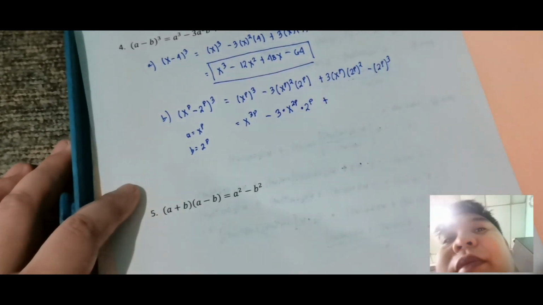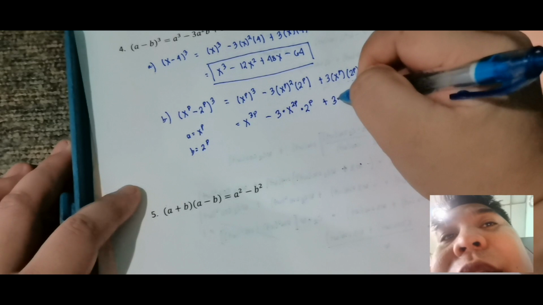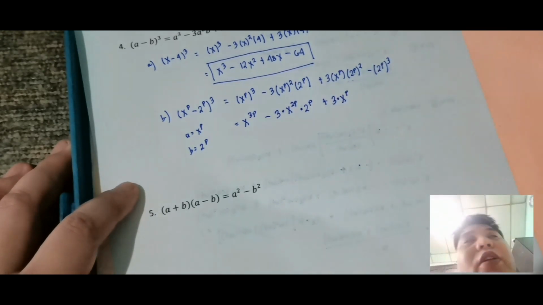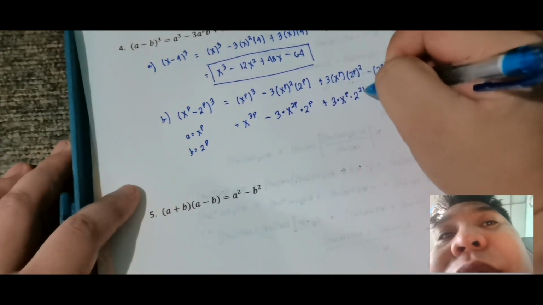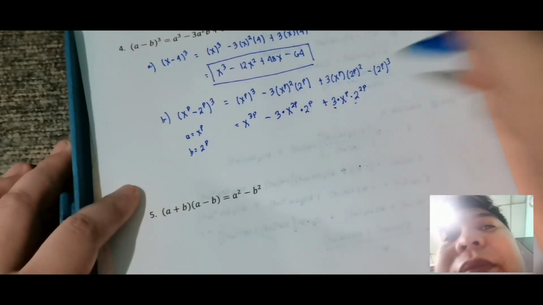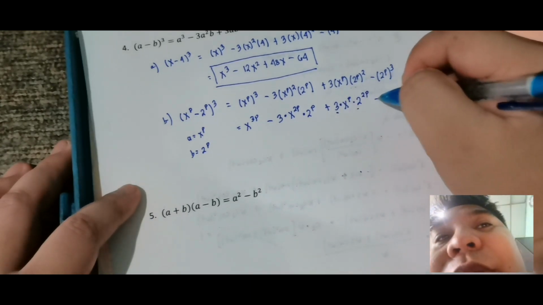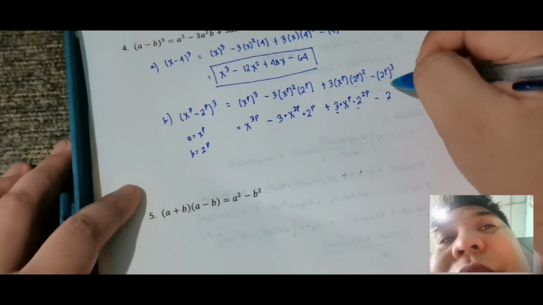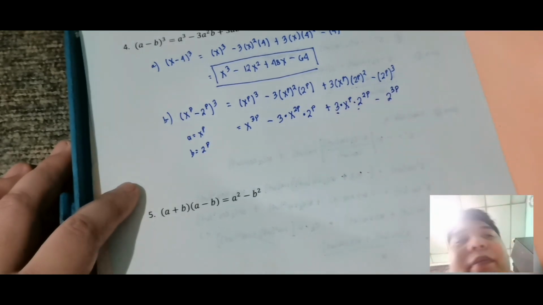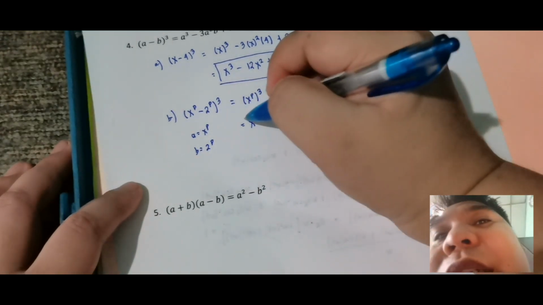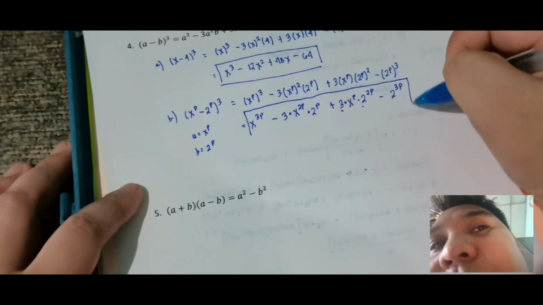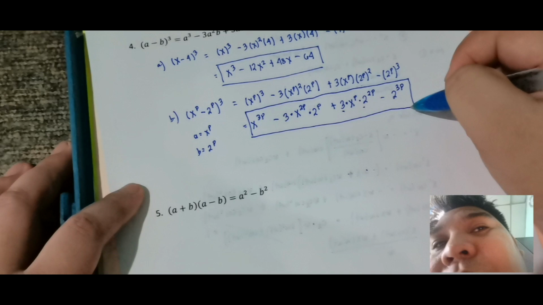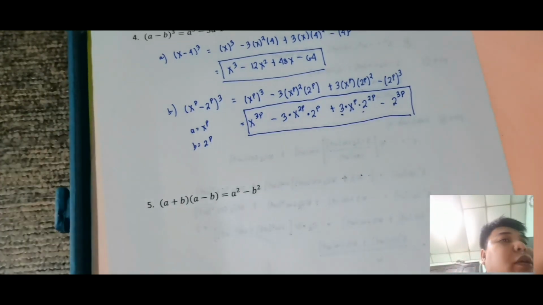Then plus, dito sa part na to, this is 3 times x raised to p. Then, 2 raised to p raised sa 2 is simply 2 raised sa 2p. So, ganun ulit, di sila magko-combine. Okay, then minus, so that this is 2 raised sa 3p. Okay, so since wala na tayo mag-simplify dyan, pwede na yan. Okay, so tanda na, so may nabago na naman ako napakita sa inyo na okay sir, ganun pala no.